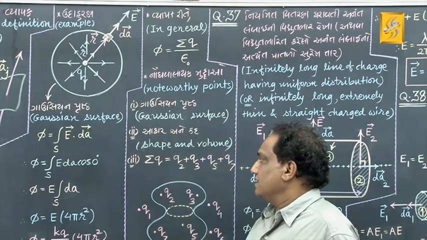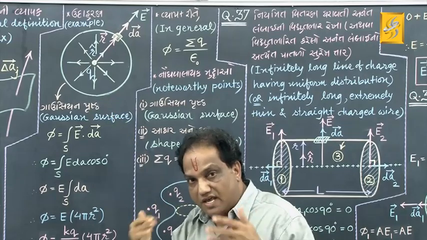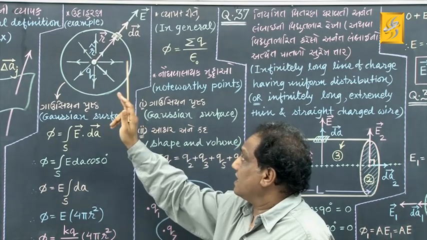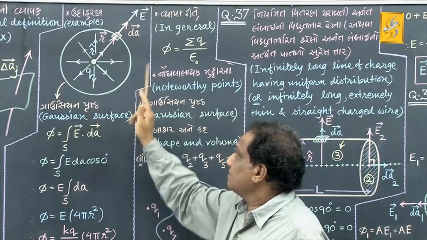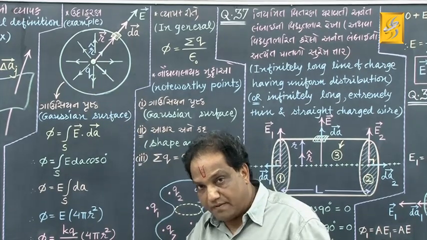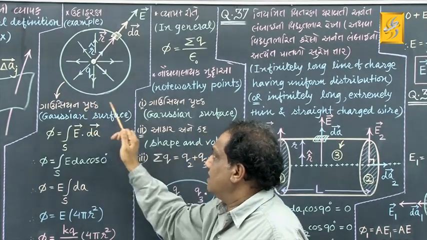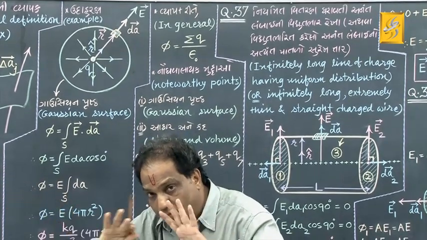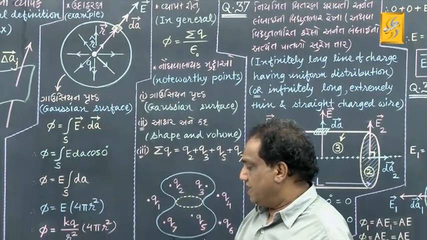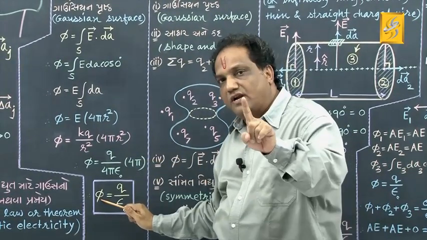Fine. Second thing, whether you take a spherical shape or any other shape of closed surface, it will do no problem, because the electric flux linked with this surface does not depend on the radius of this spherical surface, it does not depend on shape, it does not depend on volume. Whether you take this spherical surface or any other surface with any other shape, any other volume, no problem, as long as the charge enclosed by the closed surface remains the same, then this Q remains the same and epsilon 0 is constant. So every time you will get the same value of electric flux.